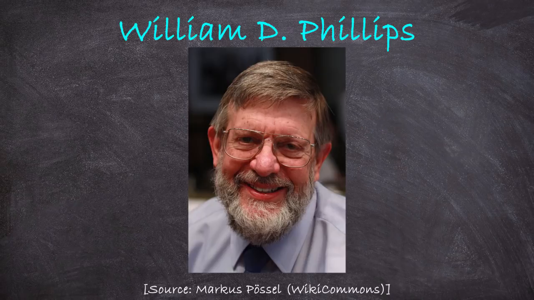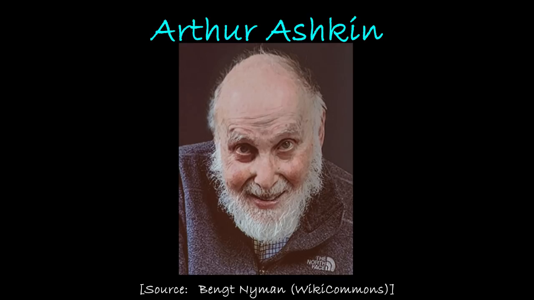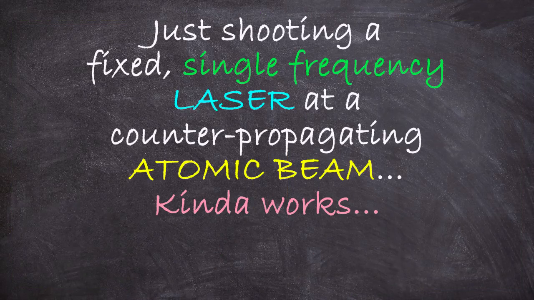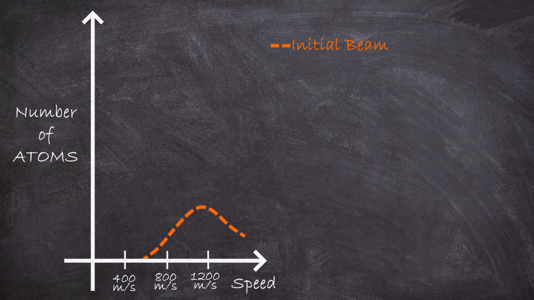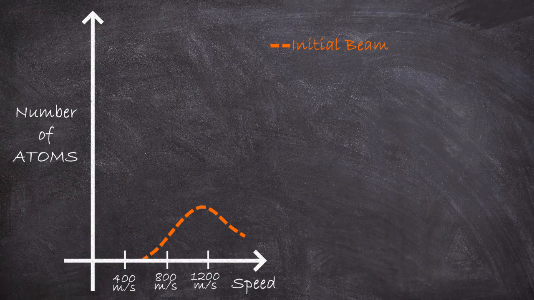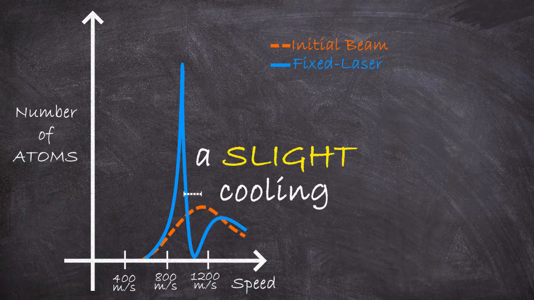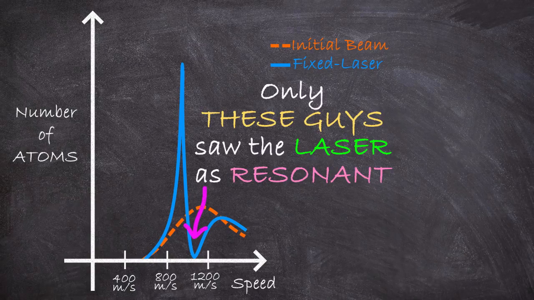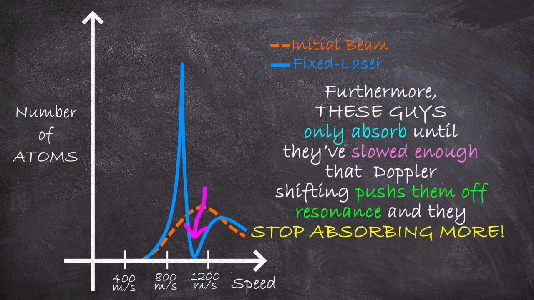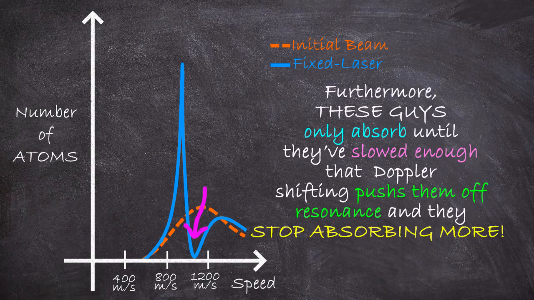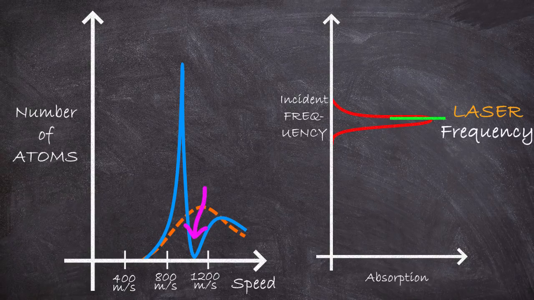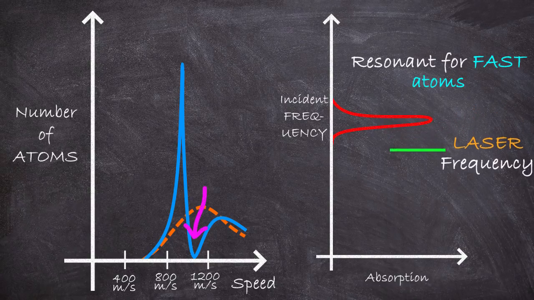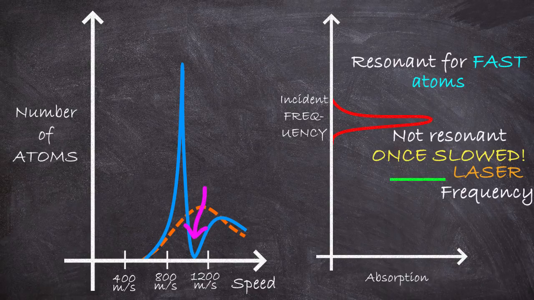And it works a little bit. If you have an atomic beam whose atoms have a distribution like this, with a certain average speed or temperature, after the beam is done with it, it'll look something like this. And this distribution has, on average, a slower speed. The atoms are cooler. But looking at this, you can maybe see the problem. Only the atoms in a certain narrow range of velocities are being cooled down. And the reason for this is because of the Doppler effect. We said we'd pick the frequency of the laser to match a certain atomic resonance, but that resonance gets Doppler shifted by the motion of the atoms. And so, if it was resonant when they were going fast, as they slow, they see the light as red shifted. And then it's no longer resonant. And that is what we're seeing here. So, how do we stop that?